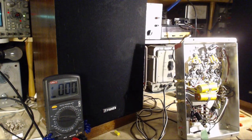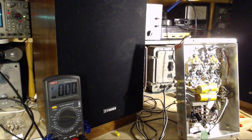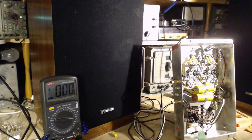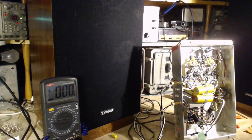I should have realized that. The hum is only in one channel. It can't be from the supply. The hum could come from a heater in a tube. I've swapped the tubes. The hum has remained in the same channel. Well, the hum can come from some other leak between, for instance, heater, current, and wiring.